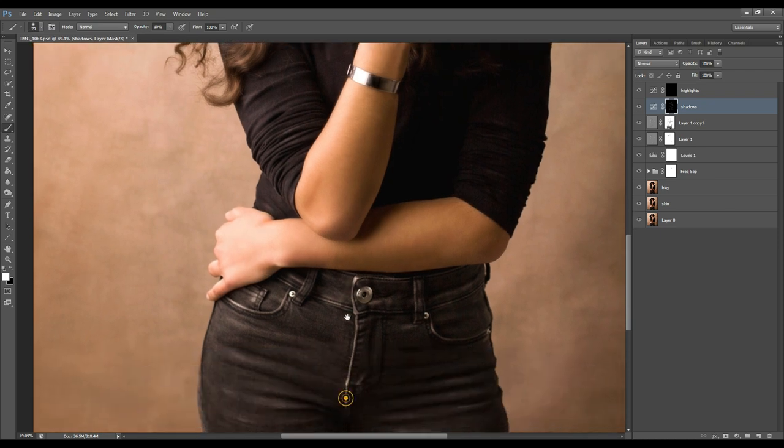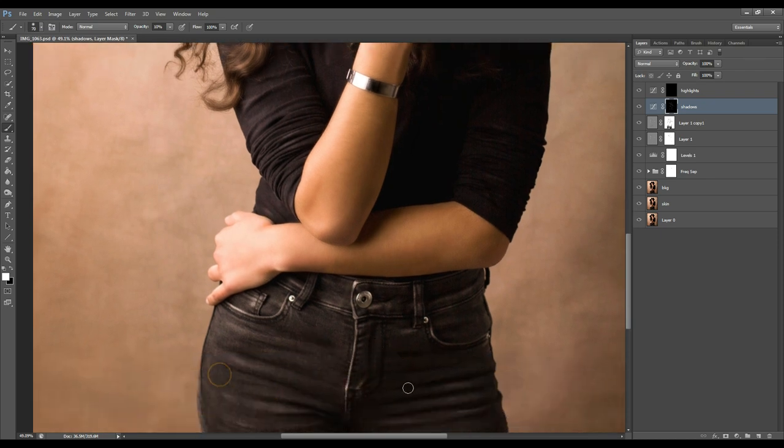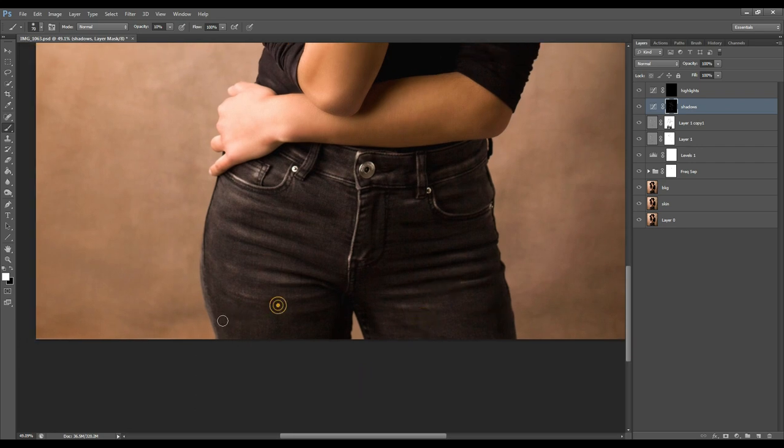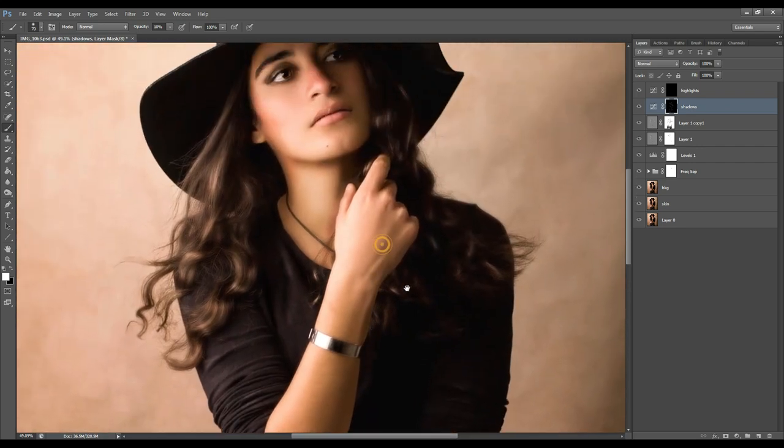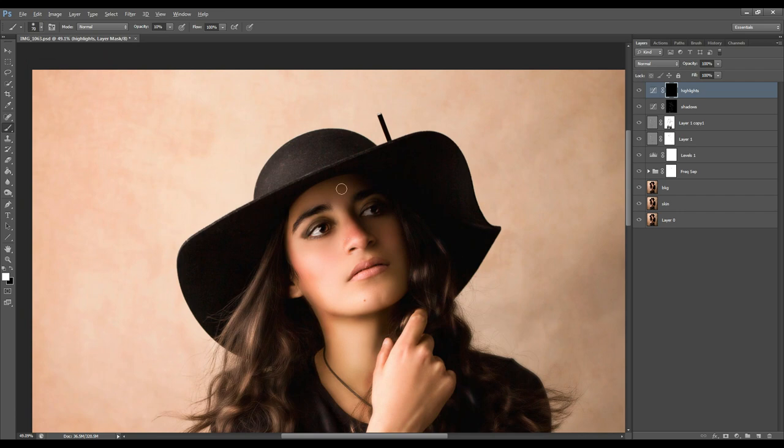I mean, if you've already created a dodge and burn layer, then you're really not required to create two new curve layers for the shadows and highlights. And just having the dodge and burn layer on its own is more than enough, and it does the job just as good. So yeah, because it is quite time consuming, and I only add it when I feel like there's a need to just give my image that extra effect.